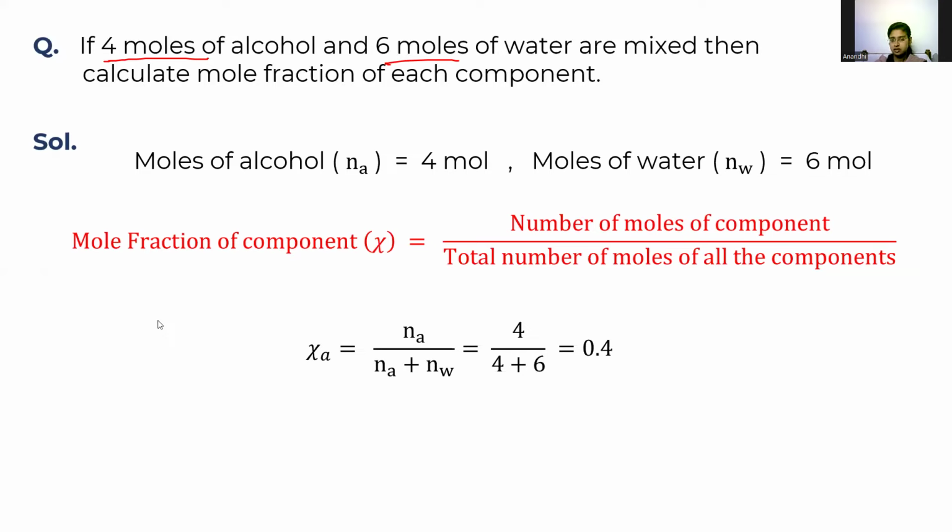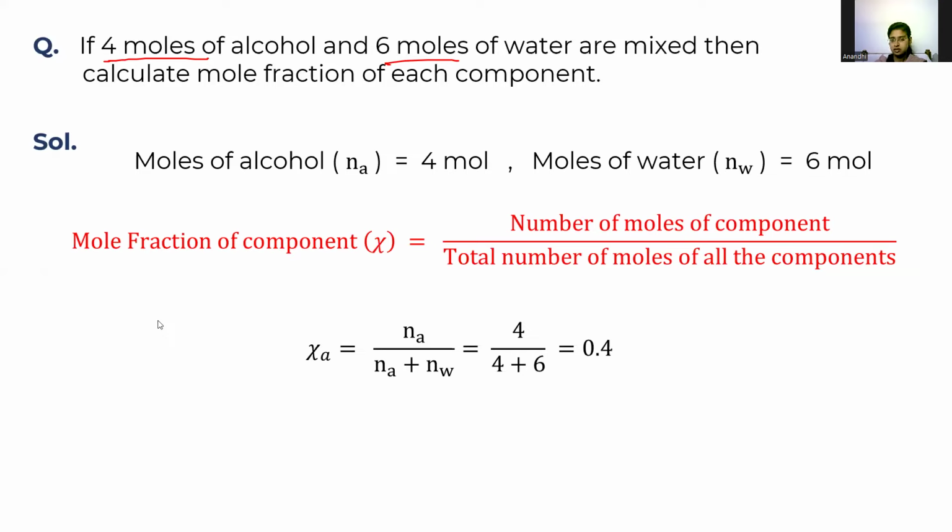You know how to calculate the molar mass now? So I have 2 carbon in the formula, so it will be 2 into 12, 24. And I have 6 hydrogen, so it is 6. And 1 oxygen, it is 16. So it will be 46. So the molar mass is 46. Are you getting? Then I will get the number of moles.